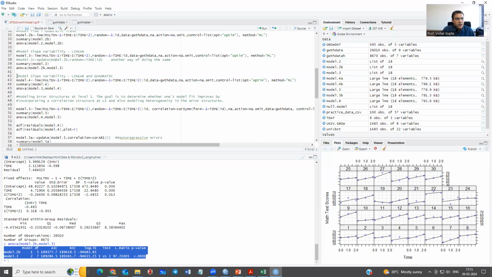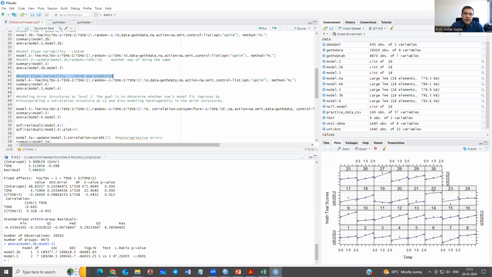Now what do I write? I say model slope variability, linear as well as quadratic. This is where SPSS had given us an error. Now we are saying that random is 1 plus time plus time square. So there is randomness associated with intercept.